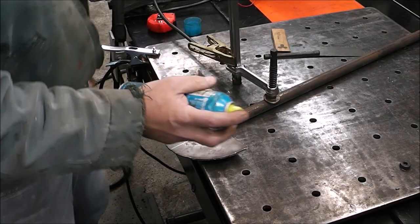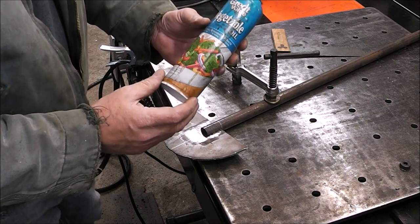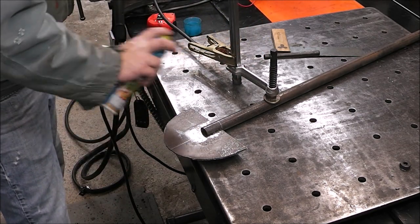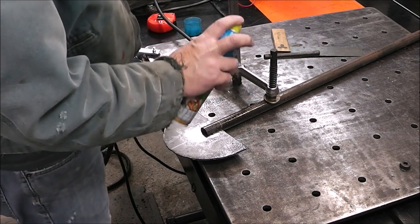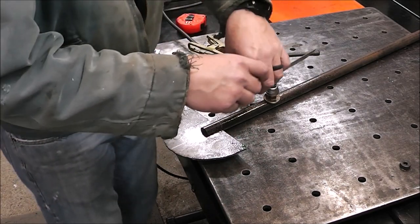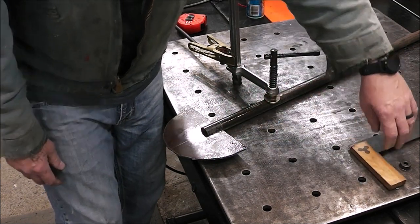If you don't want to clean up BBs all over your project, you can spray down your table with just some simple vegetable oil, nothing fancy. This will keep all those little BBs from splattering and sticking to all your stuff. Makes cleanup a lot quicker. All right, check it for square. That's square. Looks good.